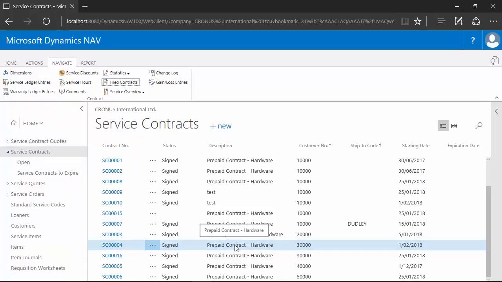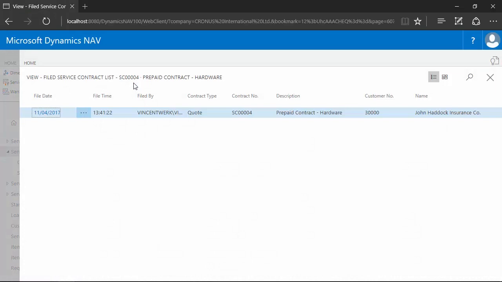And the interesting thing to see is that, of course, you get exactly the same kind of information. The contract is basically one-on-one with the service contract quote, only the status will be different. But when you look at filed contracts, you will see here that the origin of this contract is a quote.